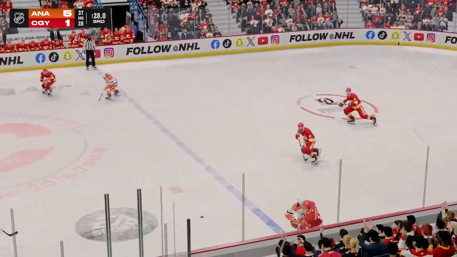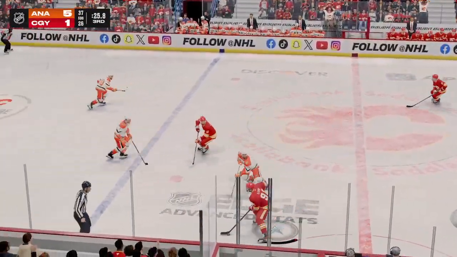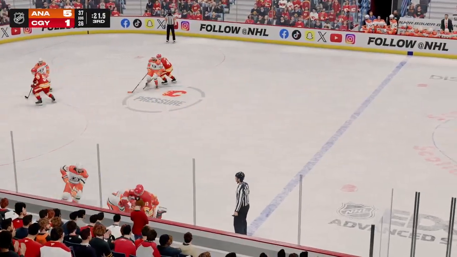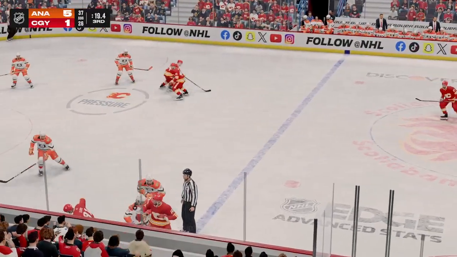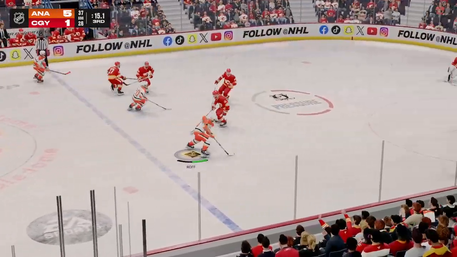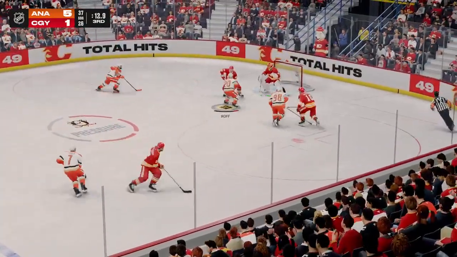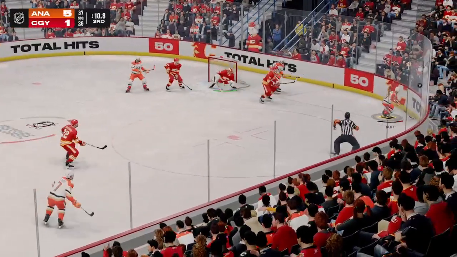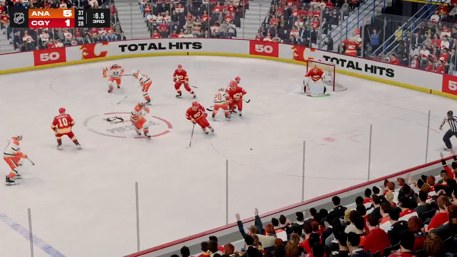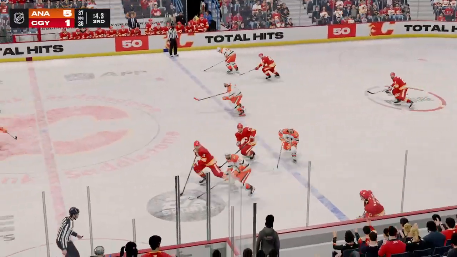Calgary's got it in their own zone. Handles a pass from the right wing. Drills them. Scrum along the wall. Takes control of the puck. Michael's got it along the boards. Jostled off the puck. Champion's got control of the puck in the corner. Fires it. Redirected off one of his own line mates there.